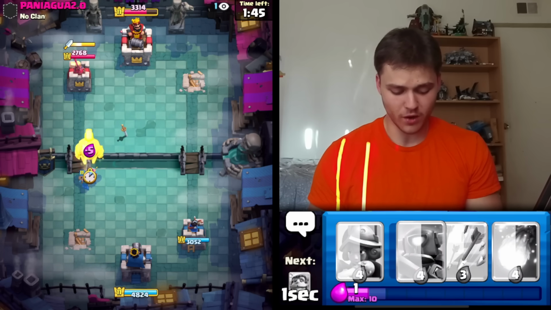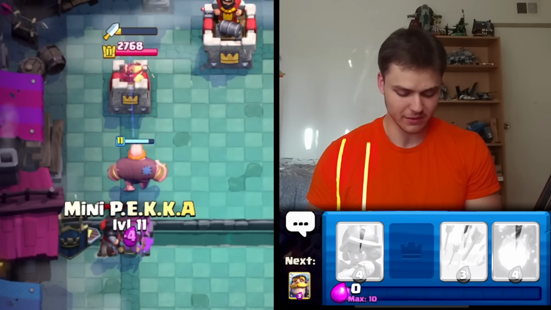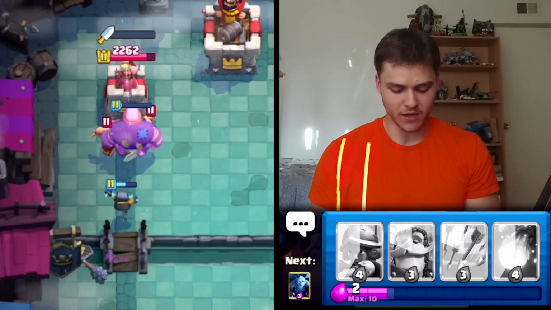This might be a little bit over-aggressive, but he has the Sparky, so I feel like it's going to be really hard to go in later if we don't just get a lot of damage right now, at least. At least a little something would be nice. Mini Pekka does come down here. Just go for the E-Barbs, though. Oh, that's going to be more difficult.